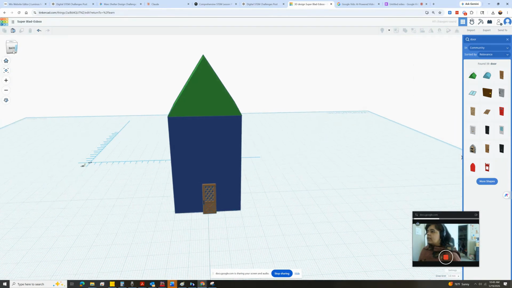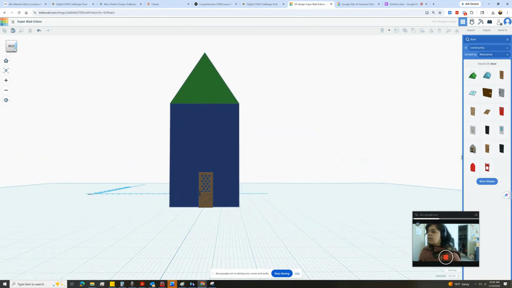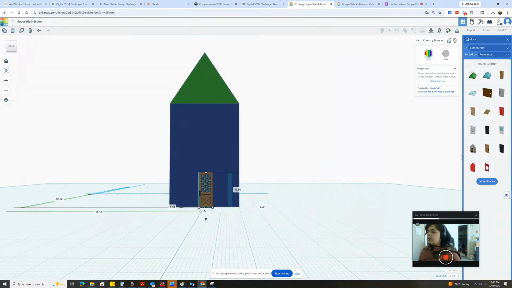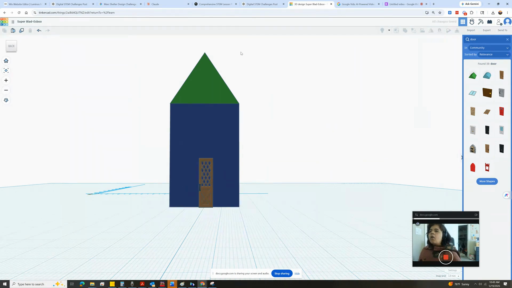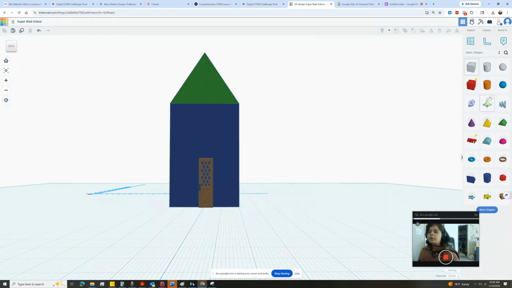So you can see that the door is now placed on the side, and this one we can make it bigger, taller if you want. That is up to you. You can do that, right? And then on top, I'm going to create some sort of a window. So in order to create a window, I want it to be a circular window. So a circle in 3 dimensions is either a sphere or a cylinder. In this case, since it has to be pushing into the roof, I'm going to choose a cylinder.